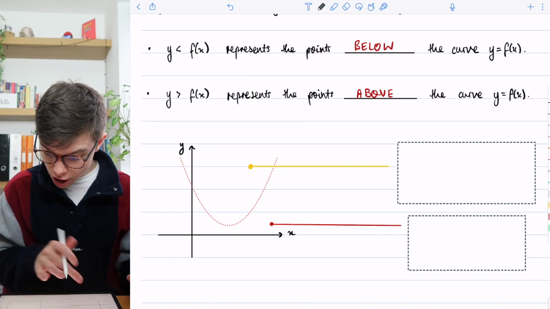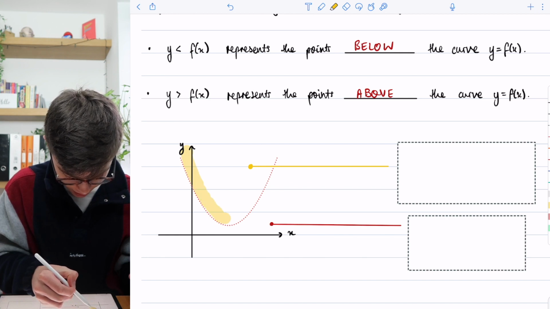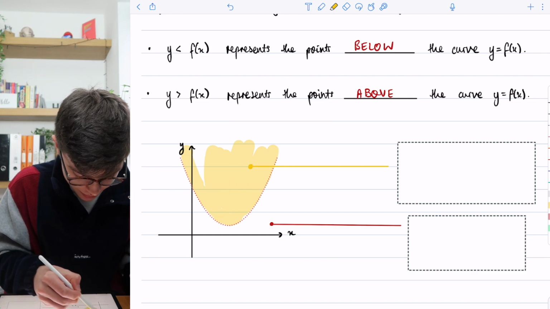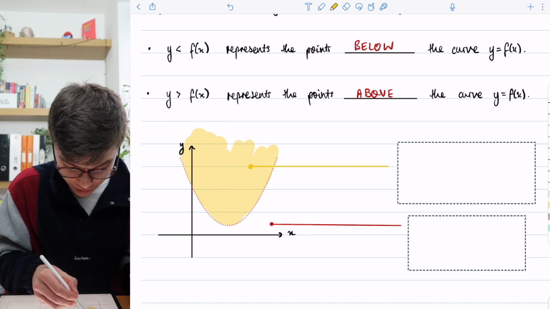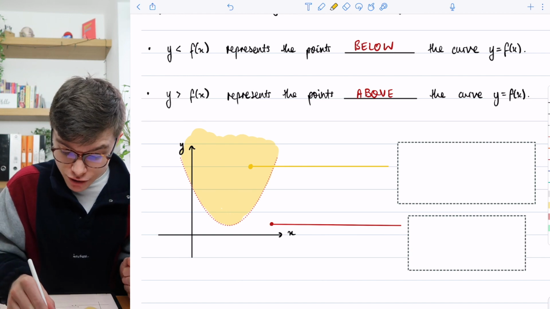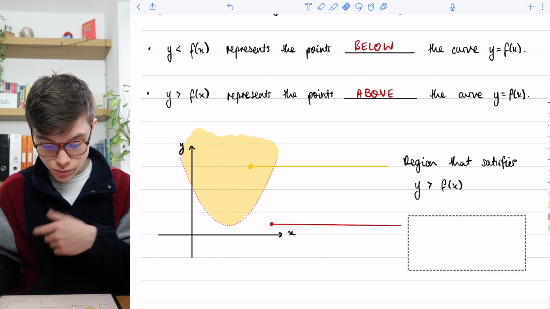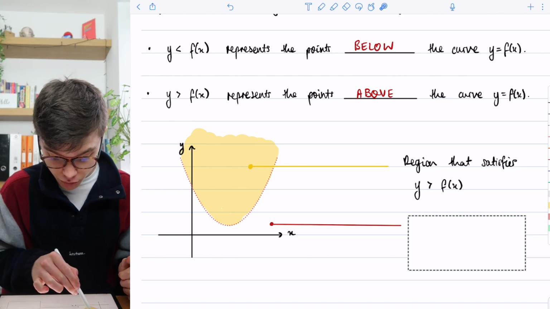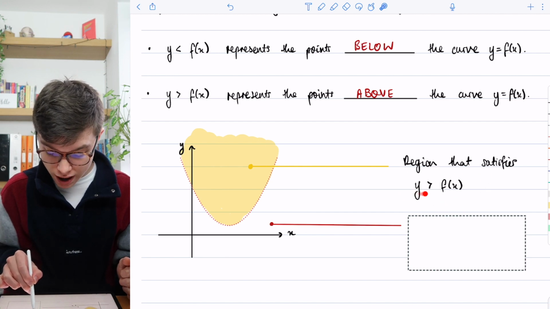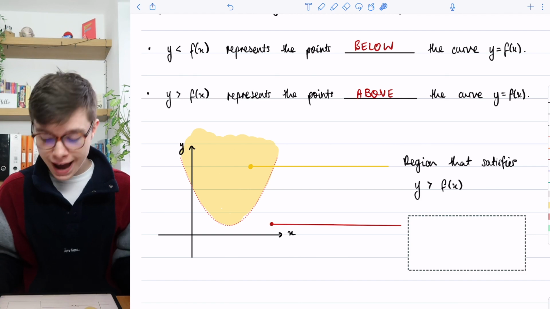And we can see the yellow part here is this part of the quadratic. Now I'm just going to shade nicely like that. And then it's this part above the quadratic, and also that region continues forever, okay? Now that region there that I've shaded in yellow, well, it's above the graph, so we can see it satisfies this inequality, where y is greater than f of x. And we can actually see that that works.